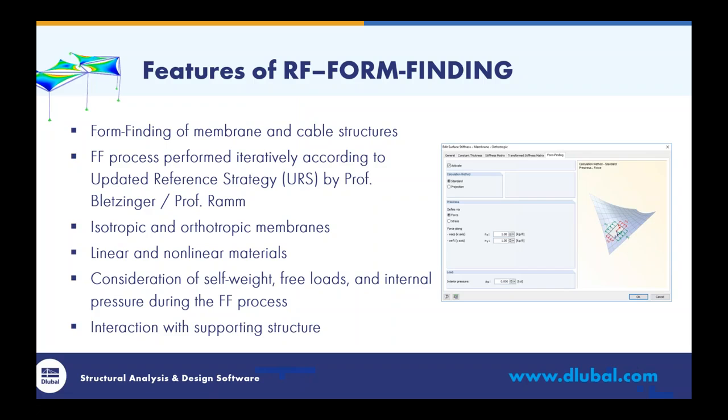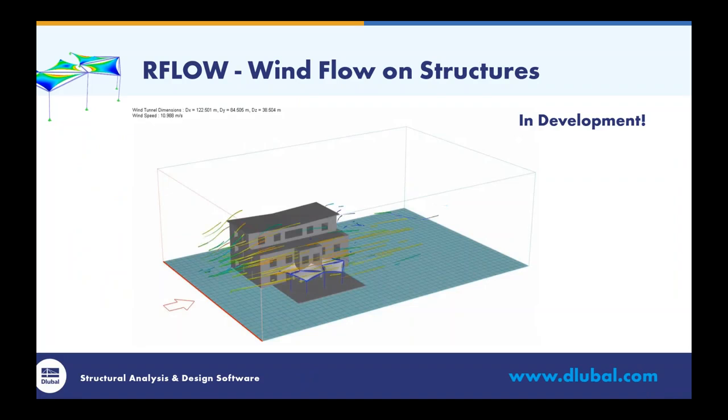For these specialty type structures, I want to mention something back in my PowerPoint we are currently working on in development. And this is going to be a standalone program called RFlow. What RFlow will eventually allow us to do is to simulate wind flow around structures. So what this will help us do is to understand wind effects on specialty structures where there's really no clear approach within the various standards.